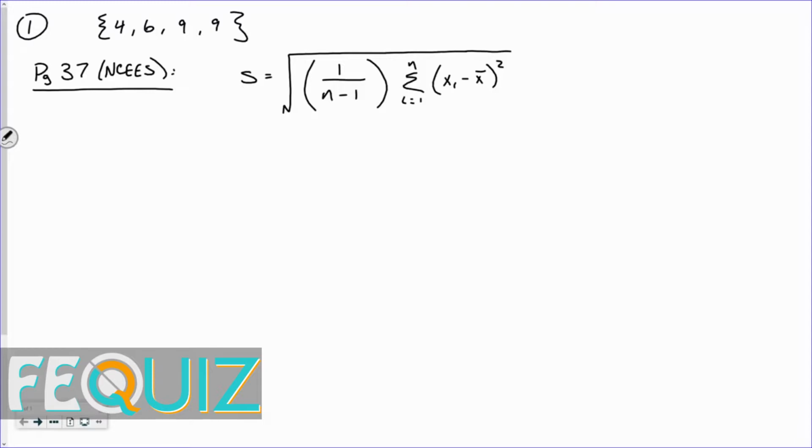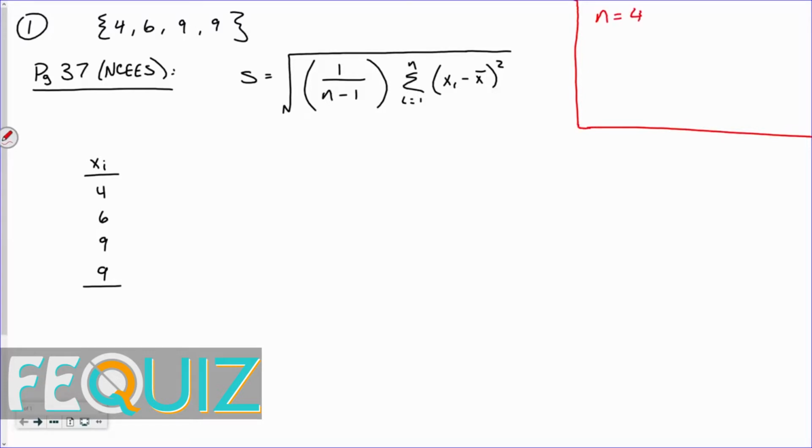Okay, now in my opinion, I think the easiest way to go about this, if you want to go through and actually do the process, is to set up a little table. Okay, so we have 4, 6, 9, and 9. Now, over here off to the side, how do you compute the average of this data set? I know that might seem like a pretty basic question, but we're in review mode, so maybe I'll do this whole thing. So first off, how many terms do we have?